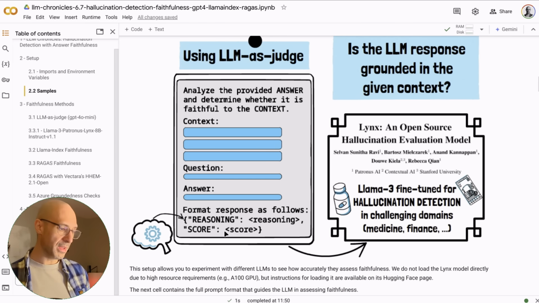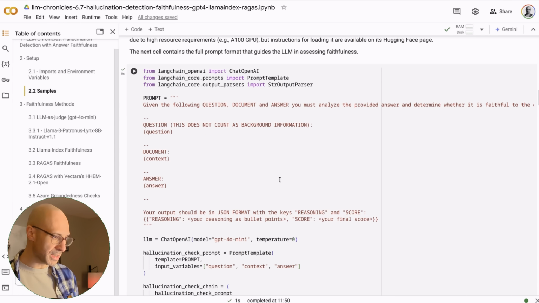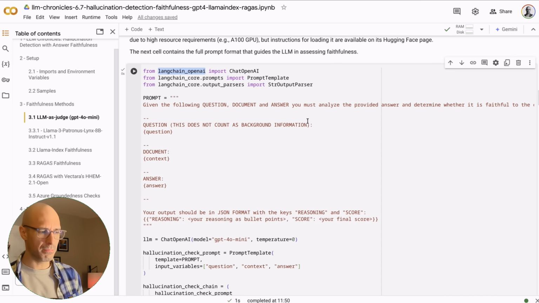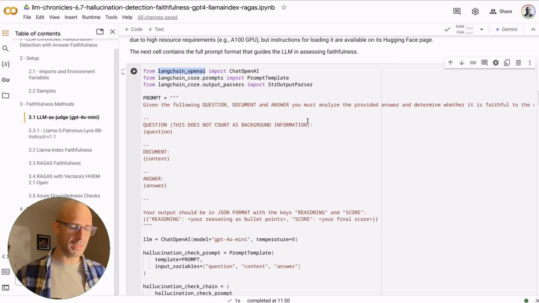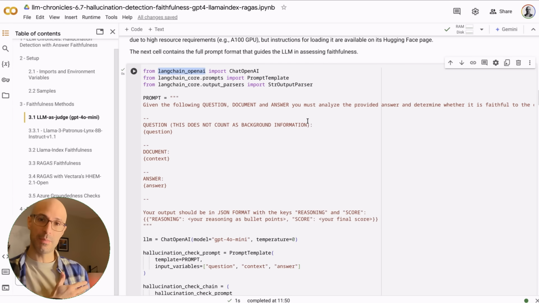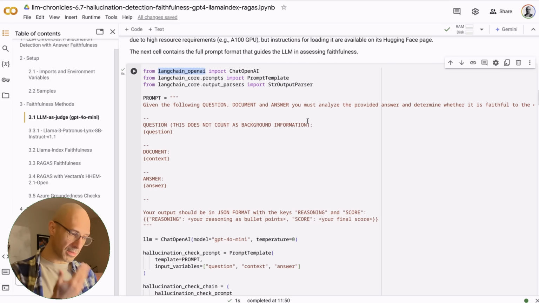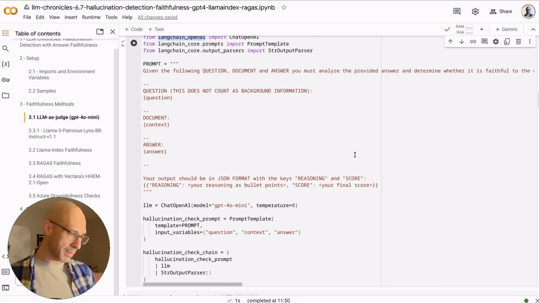And sometimes we also ask the LLM to provide the reasoning behind this. And that's exactly what I have here. I'm using LangChain because we spoke about it in the previous lab when we did the LLM agents. I think the new interface that they have is quite simple and nice to use. So I'm sticking to that, but it should be fairly easy to switch it to anything else.